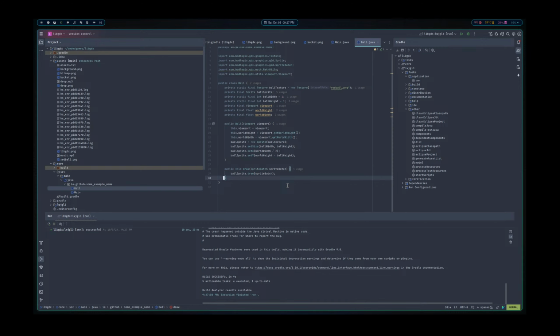Ball dot draw. So yeah, it's probably best to just handle the ball moving in the draw method.